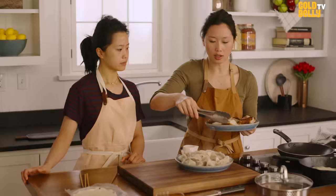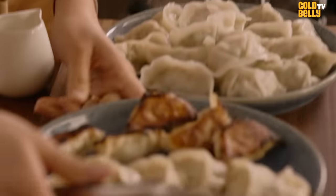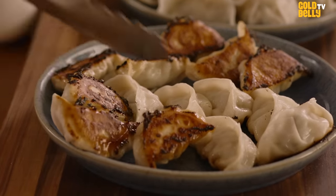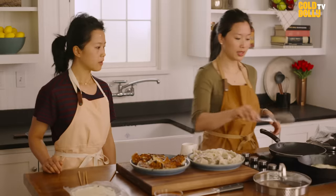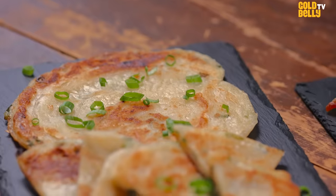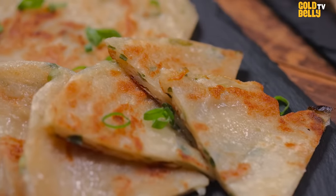We like to serve these all crispy side up because if you put them crispy side down, the heat from the dumplings will steam it and then it loses its crispiness. And then while I'm here, the scallion pancake. They are a crowd pleaser. We love them, whether for breakfast, lunch, or dinner.